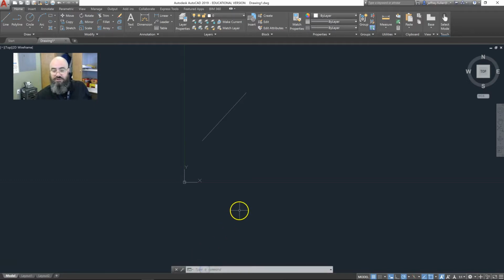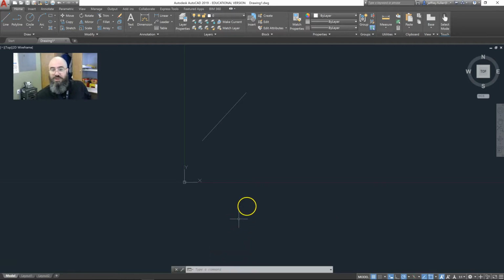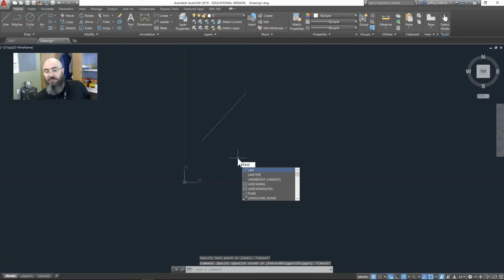Now you can also type things inside of the command line, such as if I want to draw a line, I can type line, and then it gives me a choice of line types that I might want to use. Okay, and I can also do that here in the screen as long as I have my dynamic input on, and I do have that on. So what I could do here in the screen with my cursor right there, I can also just type the word line, and then it pops up pretty much the same menu that lets me choose between different lines. And that's called direct input or direct query.